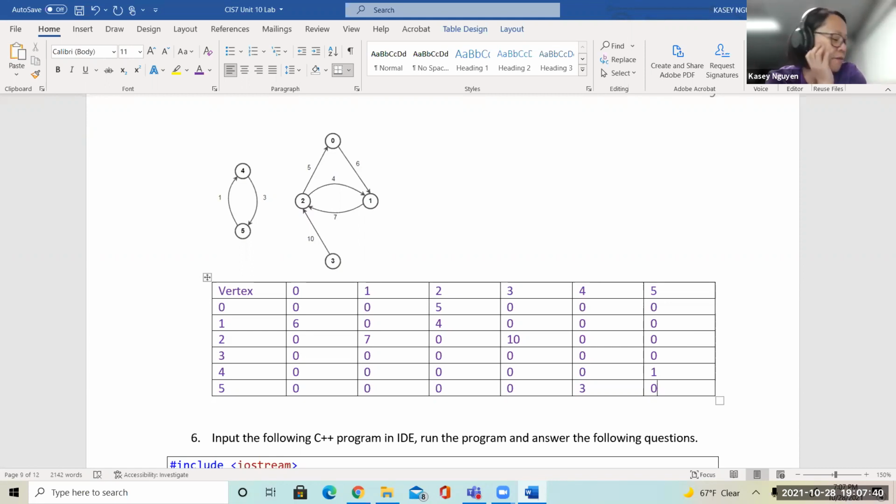So after we have the edges and the adjacency list, we build out the matrix, in which, in this case, we put in the weight instead of ones. And remember that it is directed, so we're going to follow the arrow.